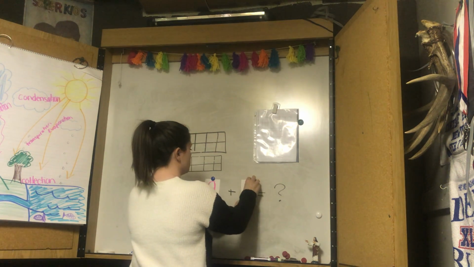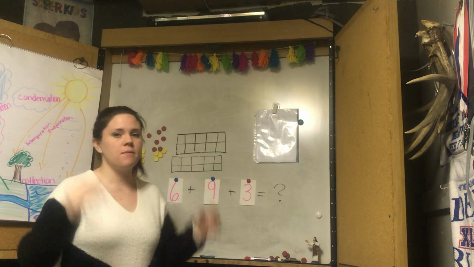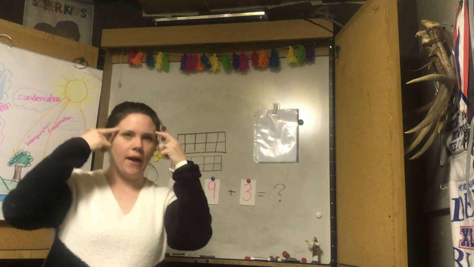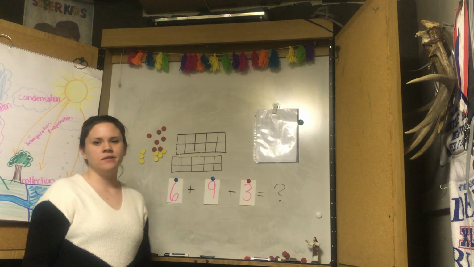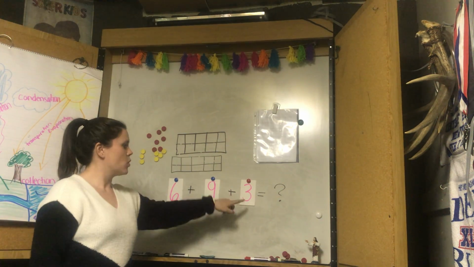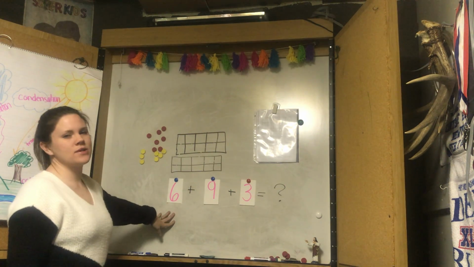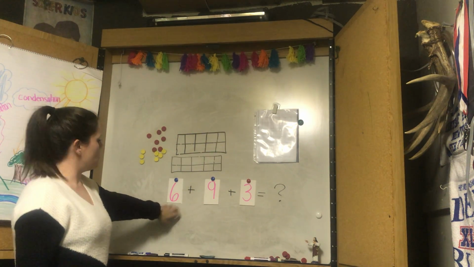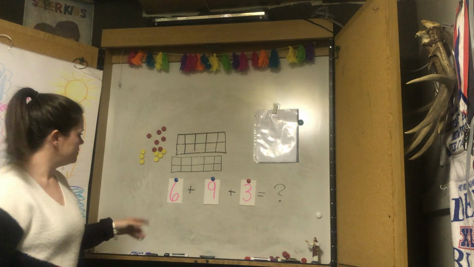Okay, well, I told you guys there are 2 strategies we are practicing using today. We know we can make 10, or we can go back and think about our doubles. Do any of these 2 addends make 10? I don't think so. I know that 9 plus 1 makes 10. We just did it, so I know 3 and 7 makes 10. And I know that 6 plus 4 makes 10. So none of these together make 10. So let me see if I can figure out any doubles.